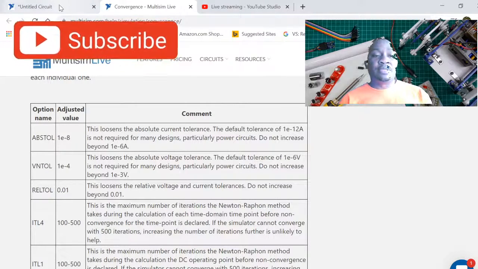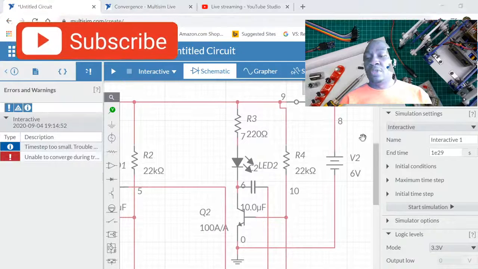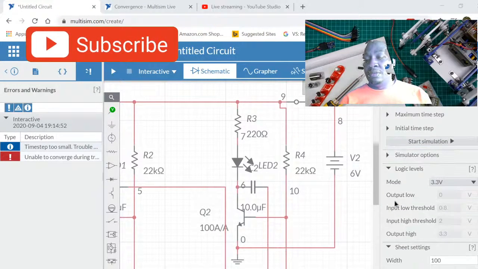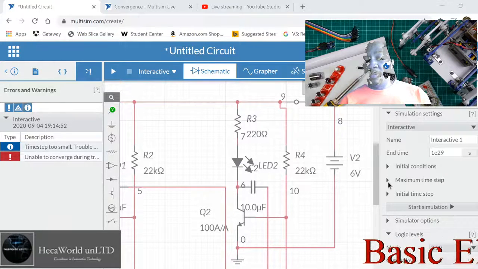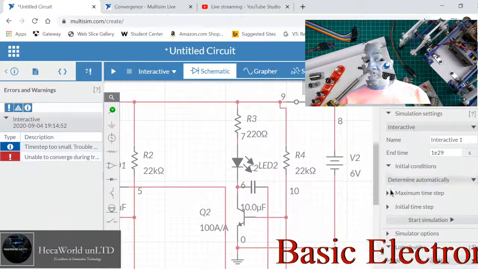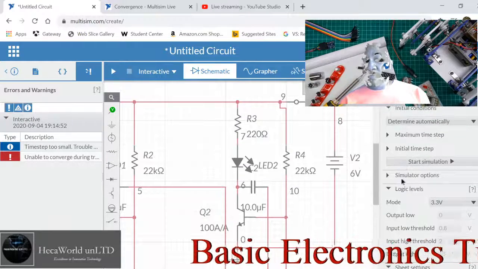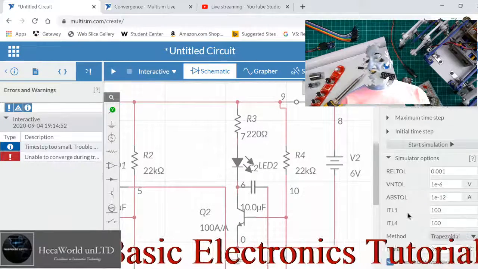-8 ABSTOL. Okay, we're looking for simulation options.